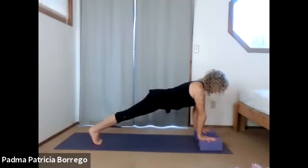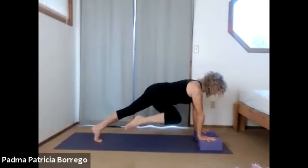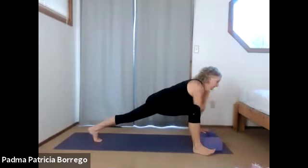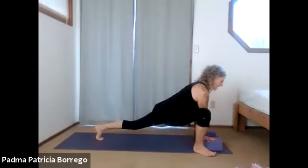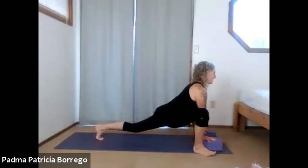Good. From plank, I'm just going to step. So right thigh comes towards the right shoulder, right foot steps to the outside of the right hand, right block. Good, letting the hips sink towards the floor and towards the block. Eyes look forward as the hips come forward. Just feeling that stretch in the inner legs, groin. Couple more breaths here.